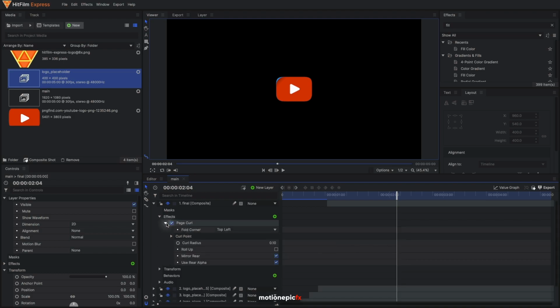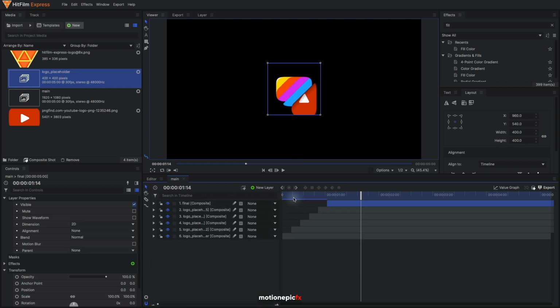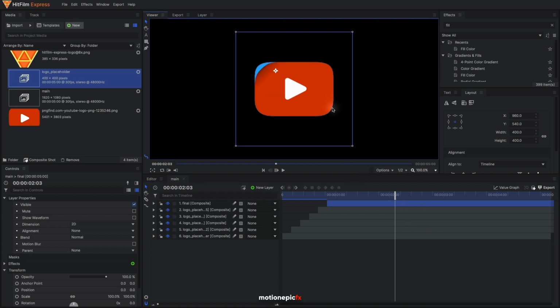All right, so you can even go to fill color and enable the roll up on this. I'm just going to turn it off. All right, so you can see we have this really cool animation going on. You might also notice, I'm not sure if you can see this, but let me just zoom in, and you can see at the borders, you might be able to see some extra colors at the edges.